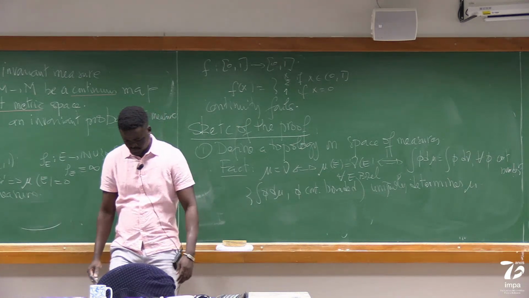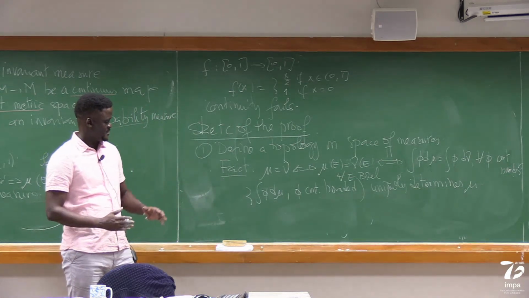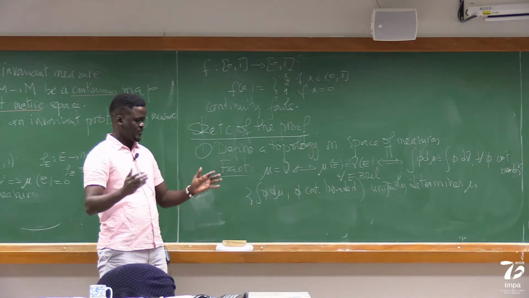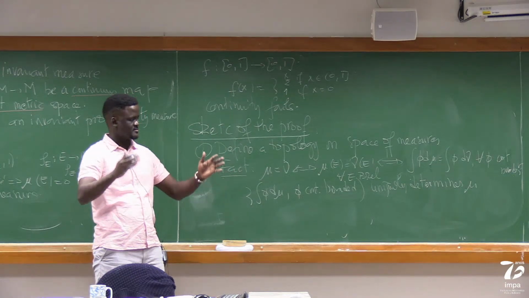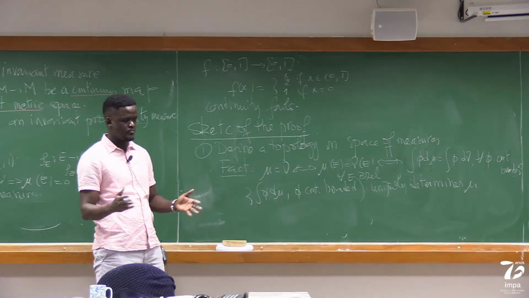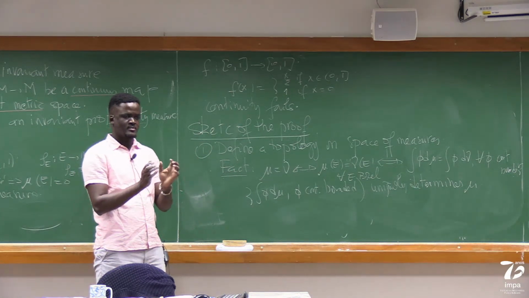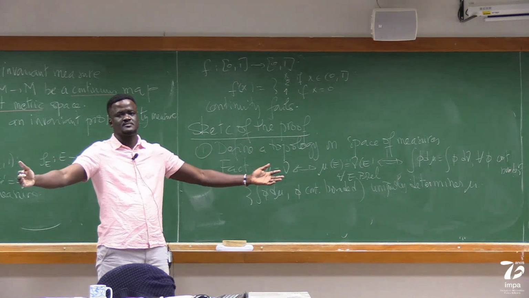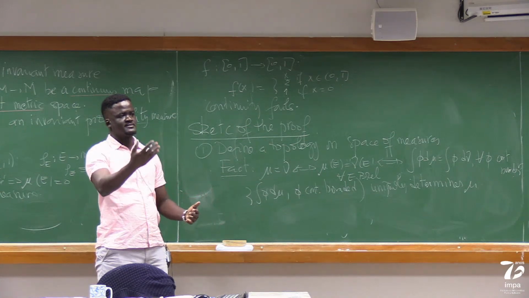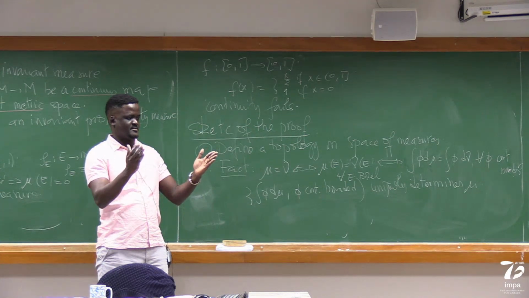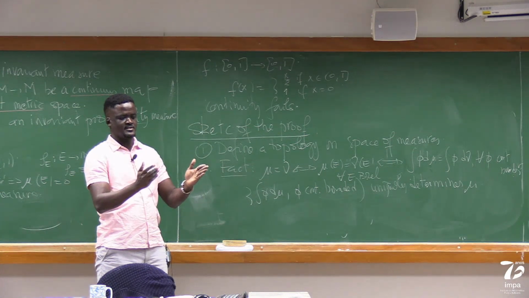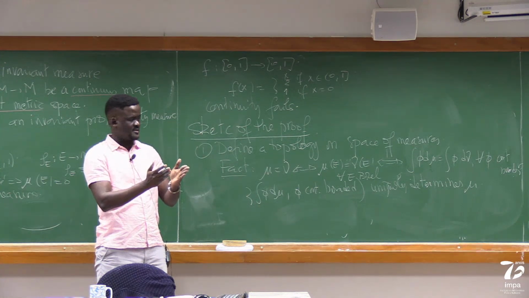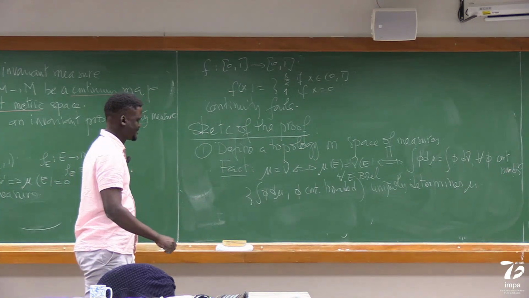So the neighborhoods are just: if you fix mu, the neighborhood consists of measures where there is a big class of functions whose integrals almost coincide. How small this neighborhood is is determined by how big the class of functions is. If I take 1,000 functions, the measures are nearby like this. If I add another 1,000 to that 1,000, there will be more nearness. So that's how we will define the topology.